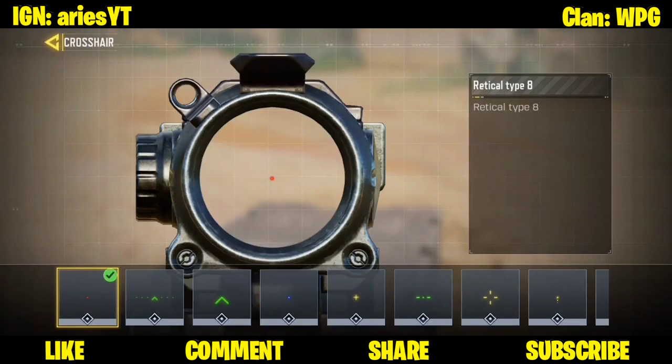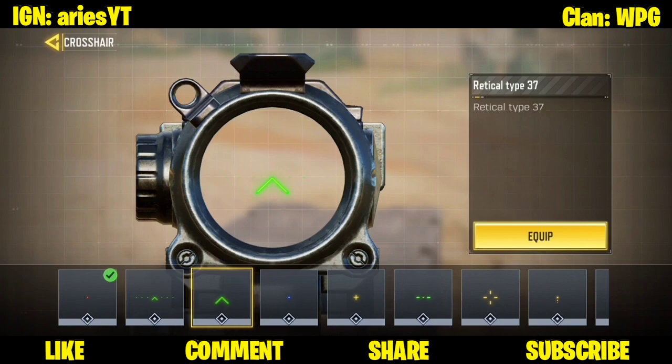Next is crosshair, many are waiting for it because we have a lot of options unlike before, just one. All the crosshairs we can use are on the screen.